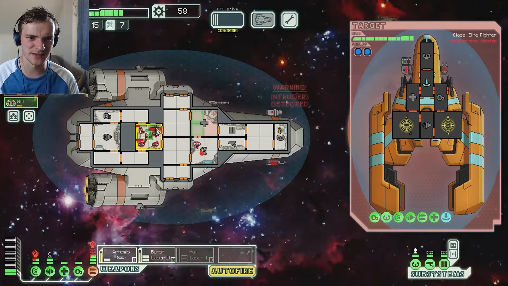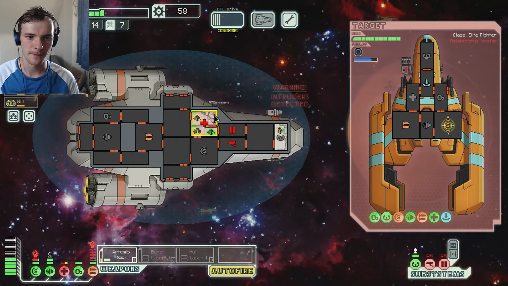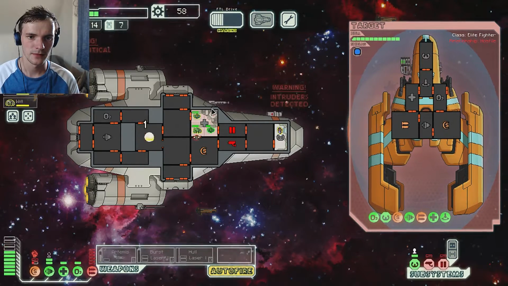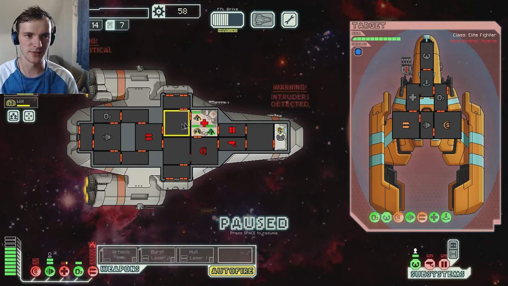Oh, this is bad. We can at least kill one of them. No! Get out of there. Oh, fuck me. This is not good. We need to fix the med bay. We might just have to wait for him to come to us. Like, otherwise, we could just die. Oh, that was bad. Alright, we've still got engines.